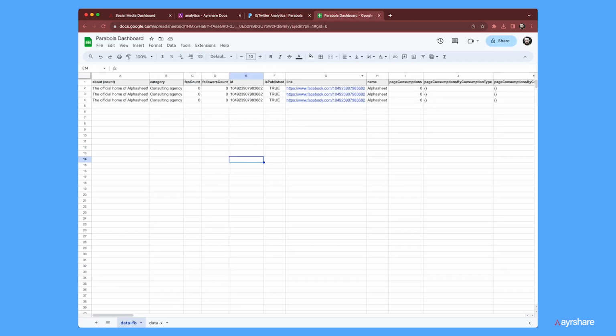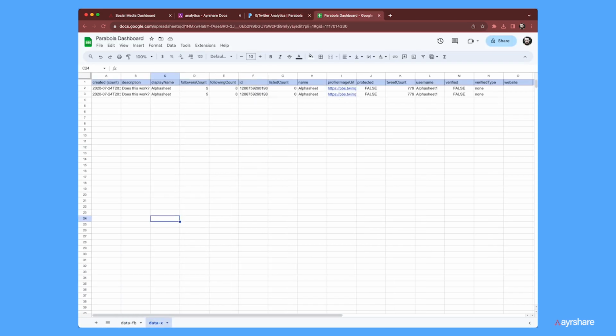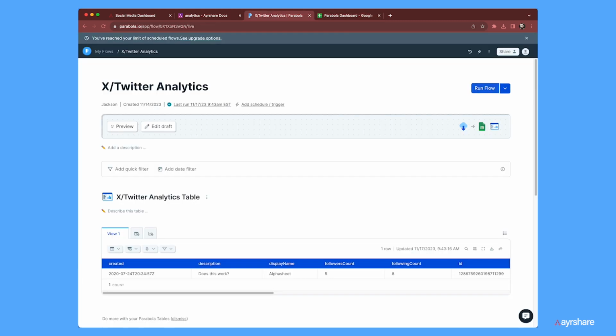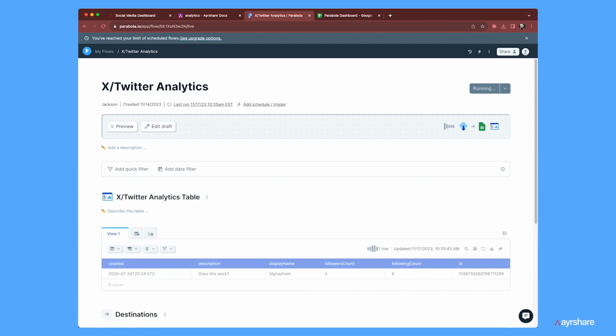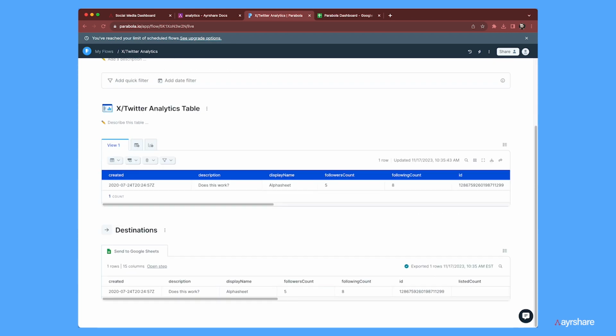And we can see here we have another tab with 2 rows of data for X. And now we're going to run it. And it's going to pull the data and push it to the Google Sheet and the Parabola table.